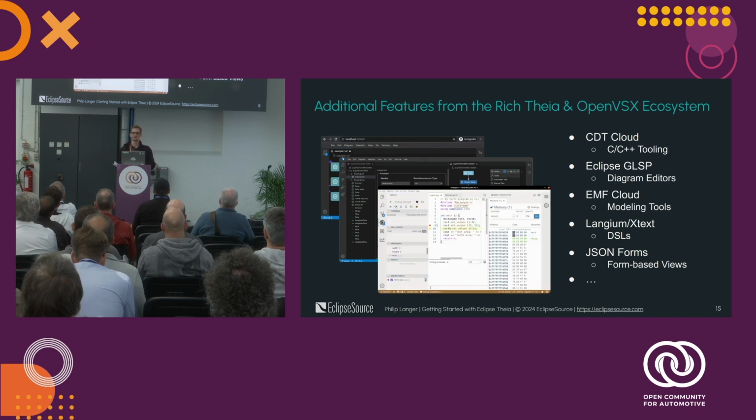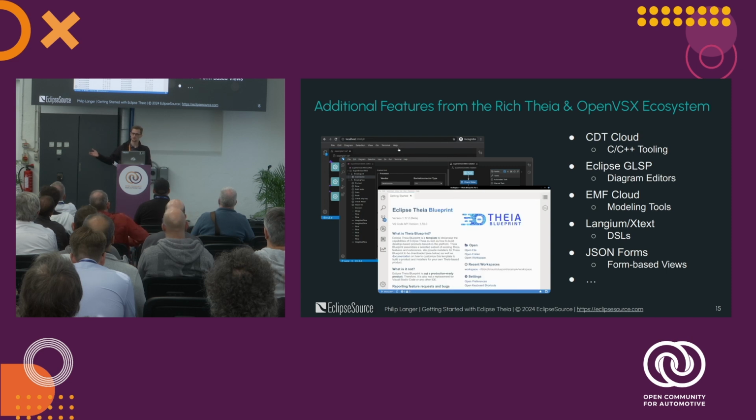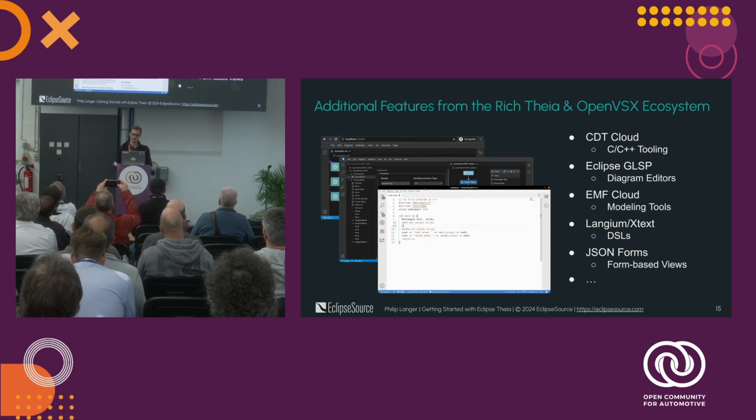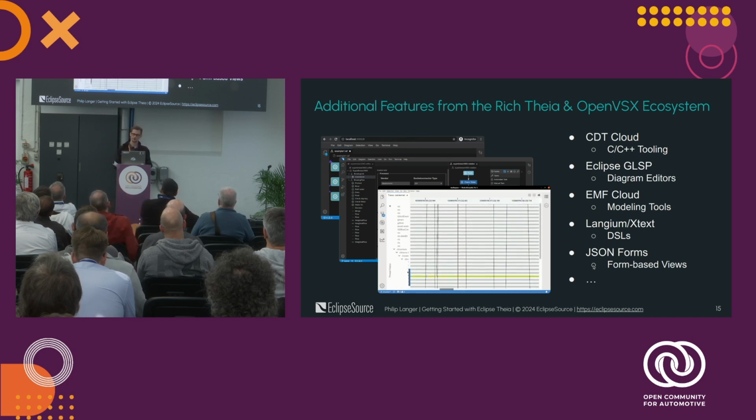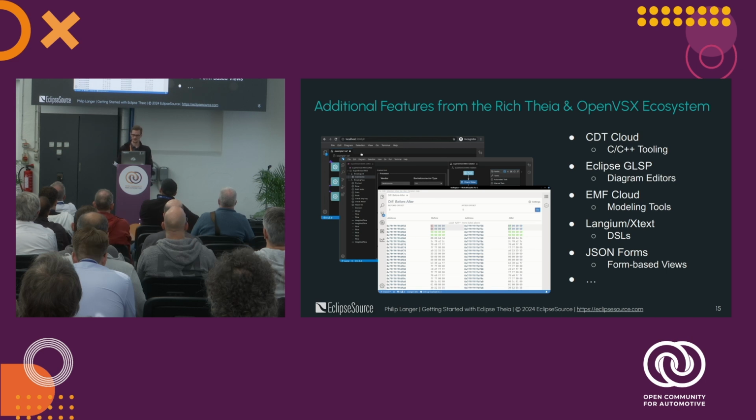There are dedicated projects that all provide out-of-the-box integrations with Theia already that you can use, including also Langium and Xtext, which can be very easily made available in Theia as well. And last but not least, for configuration, form-based editors as well, there are dedicated frameworks. And all of these have been proven and optimized to be used and customized very easily in such a Theia-based application.